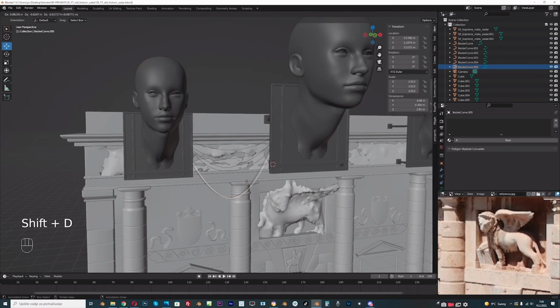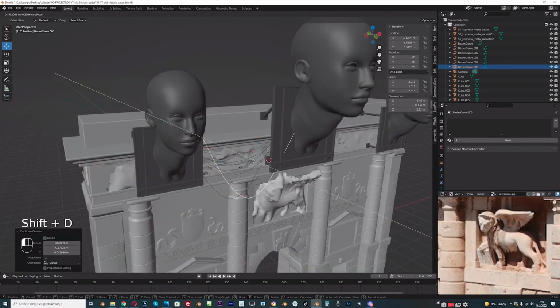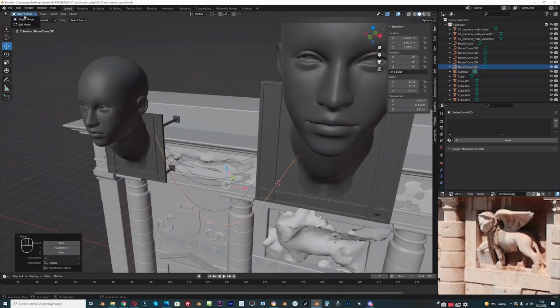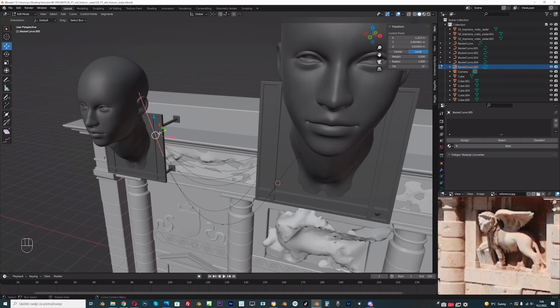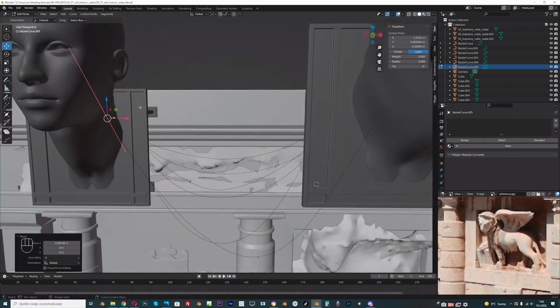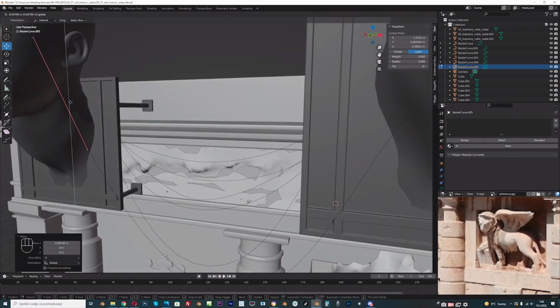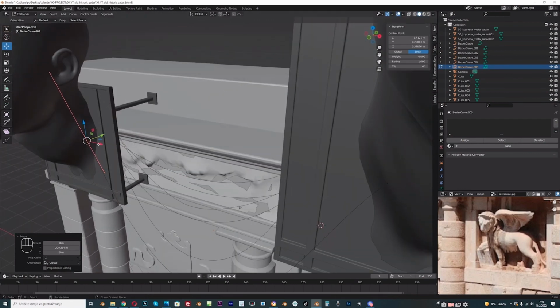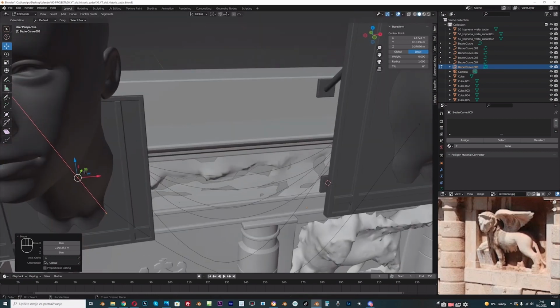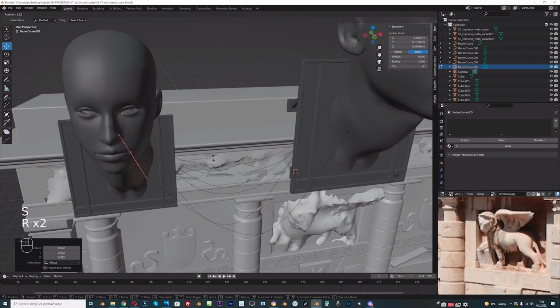And duplicate this again, and maybe I can set a few of these to go from this head. So I will just go to edit mode and move this here. Connect this to this neck. And maybe you can scale this and rotate on the Y-axis.